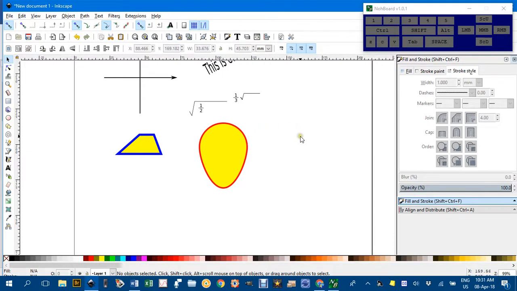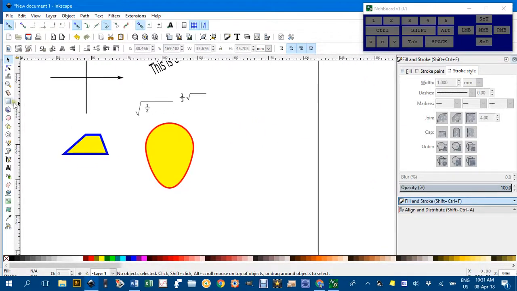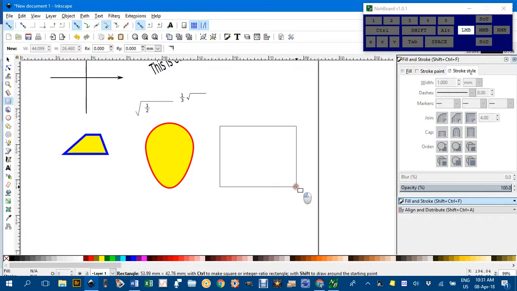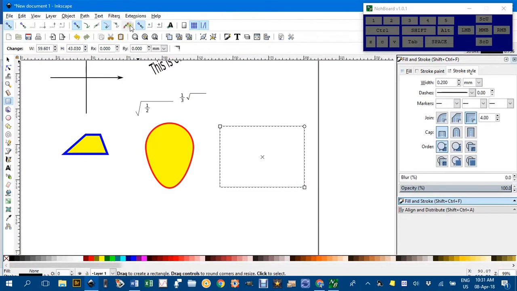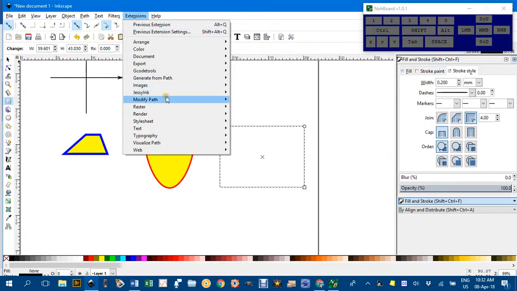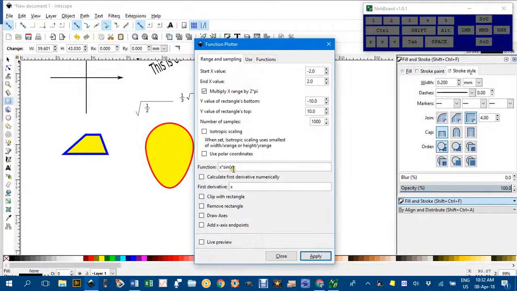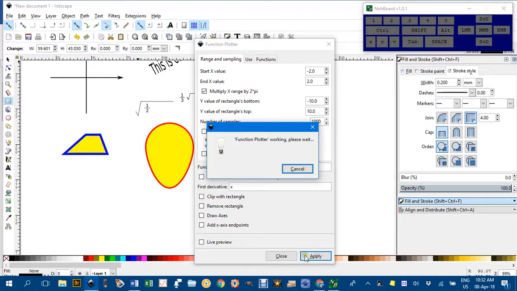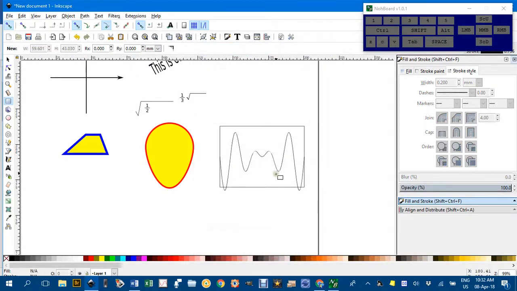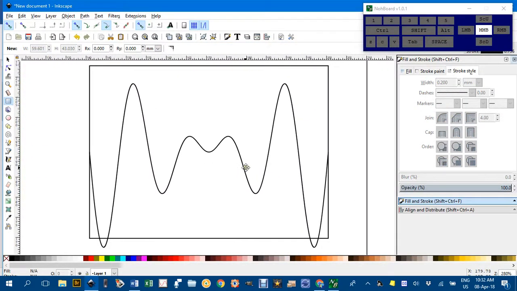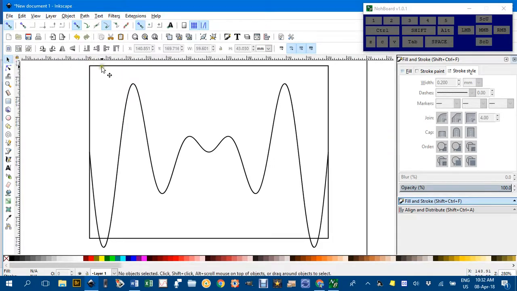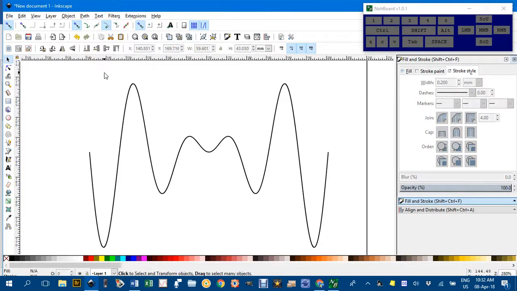Finally, a couple of extensions in Inkscape. I'll show you the graph extension first. If I want to produce a graph, you've got to have a rectangle to show Inkscape what size you want the graph to be. Extensions, under Render, it's hidden away here. Function Plotter, I'll leave x sin x, and I've got a pi scale here. You can click live preview, but I'll click Apply and Close, and you can see if I zoom in, there's quite a good graph. Select tool, if I want to get rid of the rectangle, I can do that.